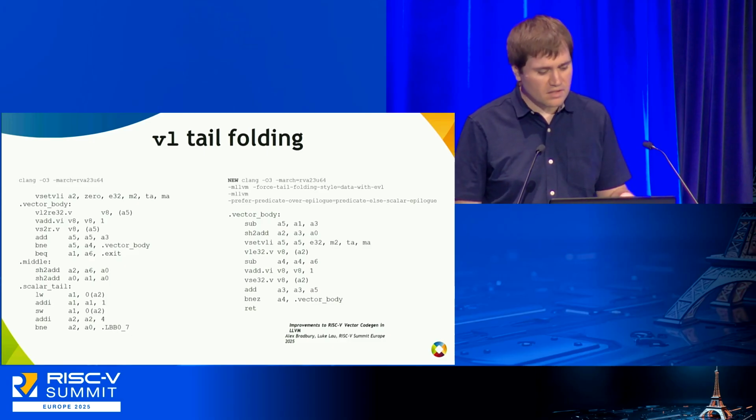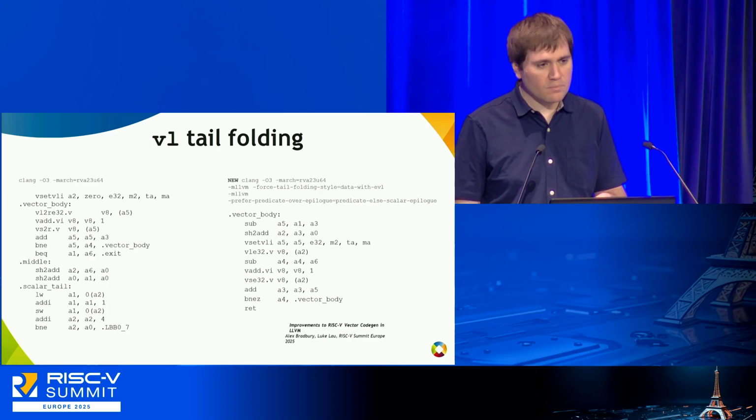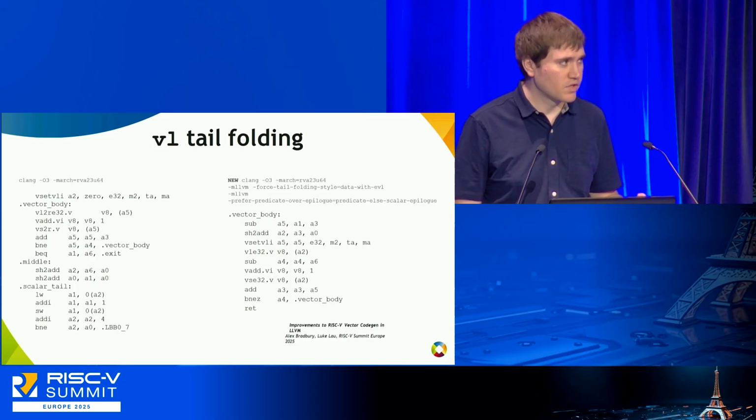And we wondered a bit in the earlier days, for sure it generates nicer looking code, but does it matter that much in practice? For some benchmarks, not at all, because if the scalar tail is never encountered, you never execute it, it's just a code size thing. But particularly things like x264 in SPEC, there's quite a few cases where you have irregularly sized loops and you were spending a lot of time in that scalar tail and almost no time at all in some cases in the vectorized body.